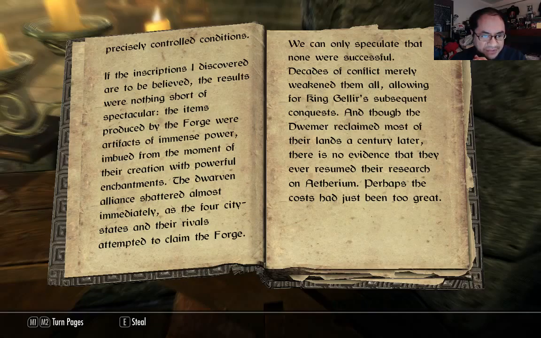The items produced by the forge were artifacts of immense power, imbued from the moment of their creation with powerful enchantments. The Dwarven alliance shattered almost immediately as the four city-states and their rivals attempted to claim the forge. Alliances have fought over it. We can only speculate that none were successful. Decades of conflict merely weakened them all, allowing for King Galar's subsequent conquests.